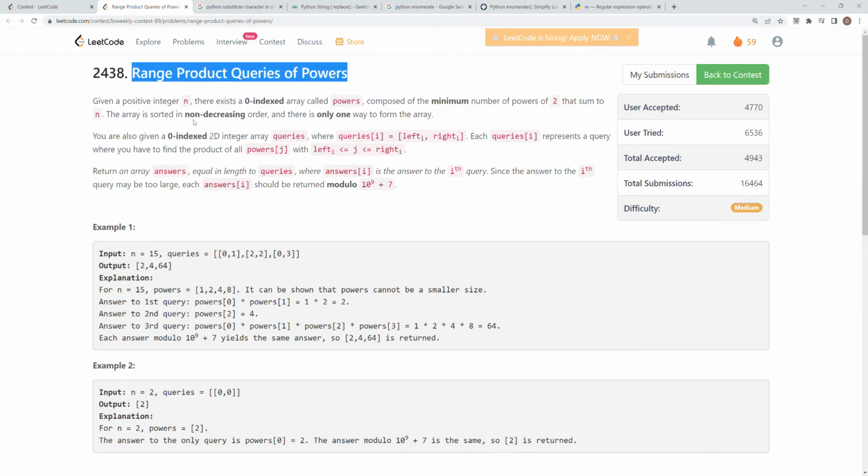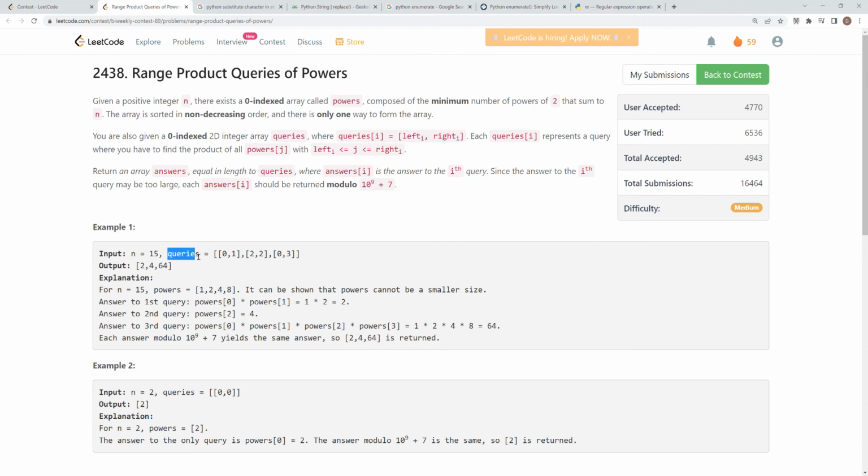So we are given an integer n, and we all know that an integer can be composed of powers of 2. So like 15 can be composed of 1, 2, 4, 8. That kind of thing. And so we got this kind of array.